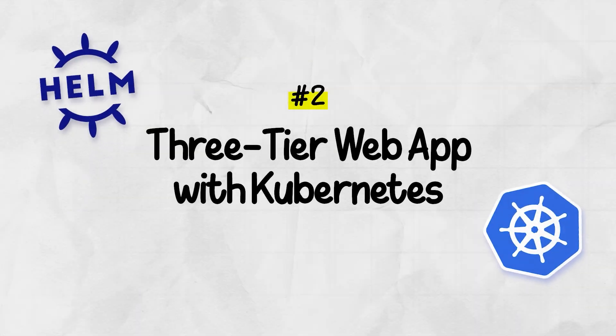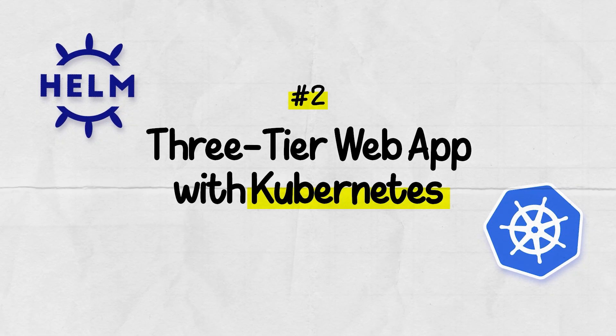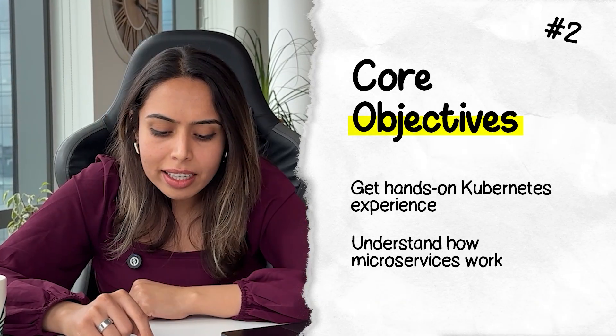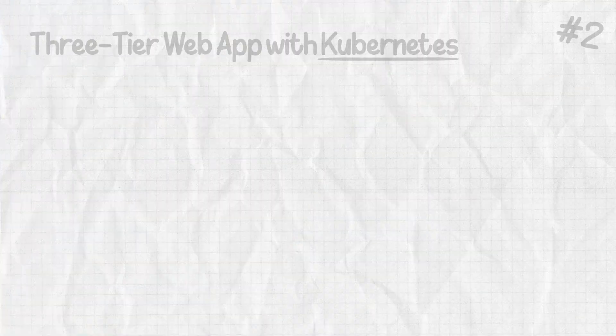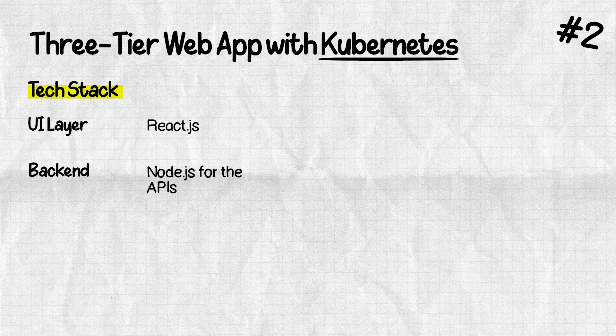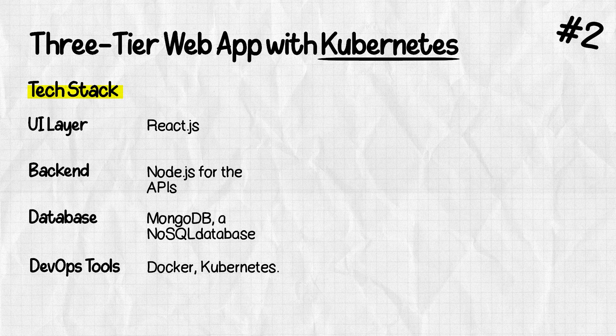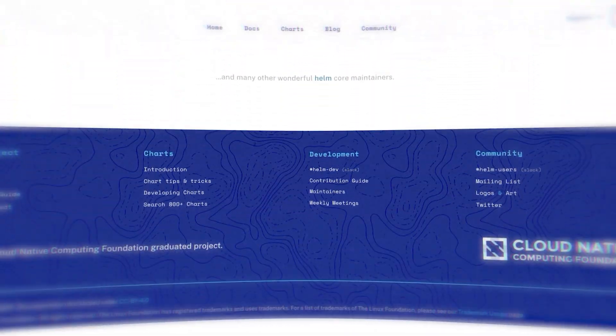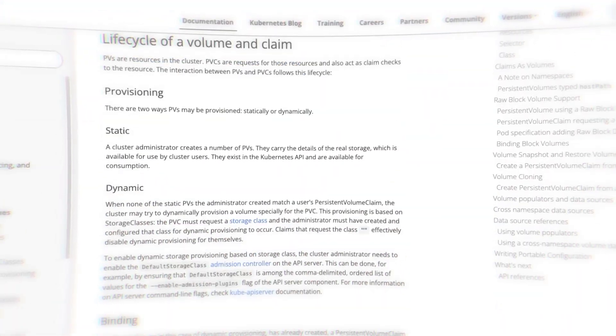Project two is a three-tier web application deployed using Kubernetes. This fills the containerization bucket. The objective is to get hands-on experience with Kubernetes and understand how microservices work — running isolated services independent of each other, as compared to a monolithic architecture where everything runs together and if one service fails, your app dies. For the tech stack, you'll use React.js as the UI layer, Node.js for the backend APIs, and MongoDB as the NoSQL database. You'll use Docker to package each tier, and Kubernetes to run the microservices and handle scalability and security. You can also use Helm — a package manager that simplifies repetitive YAML configs — along with other Kubernetes objects like ingress, persistent volumes, services, and deployments.